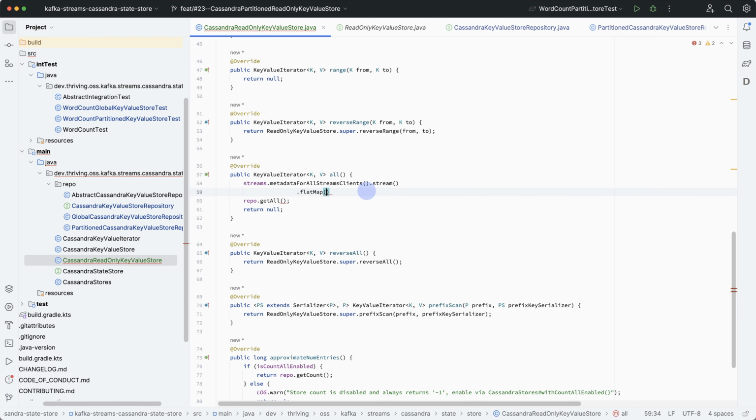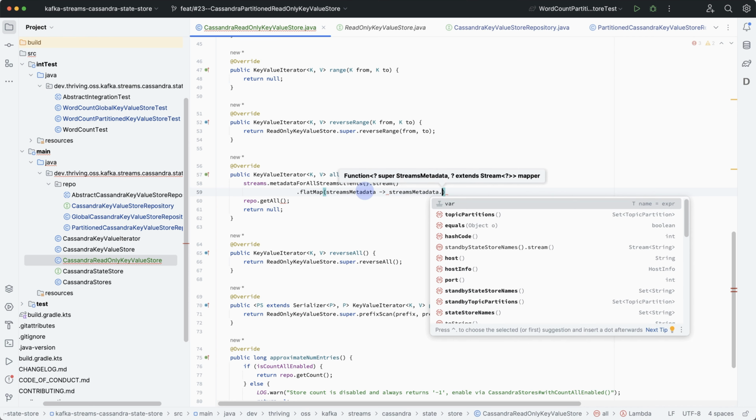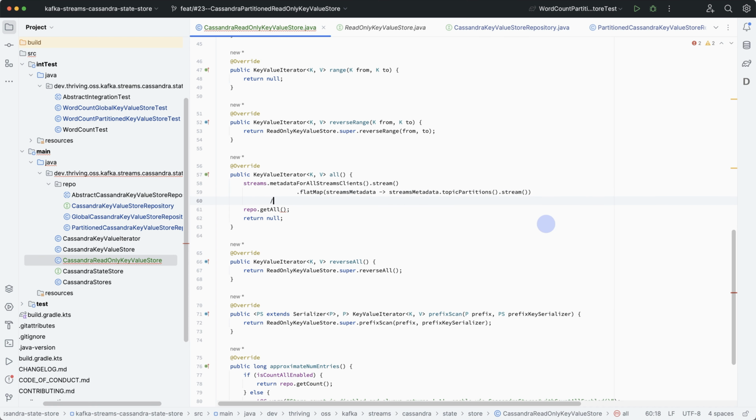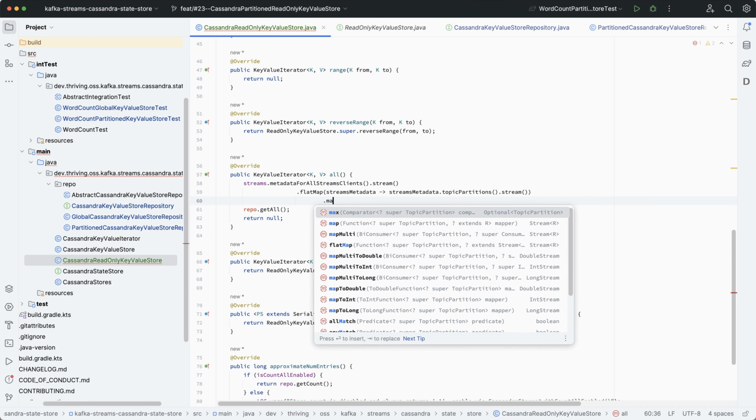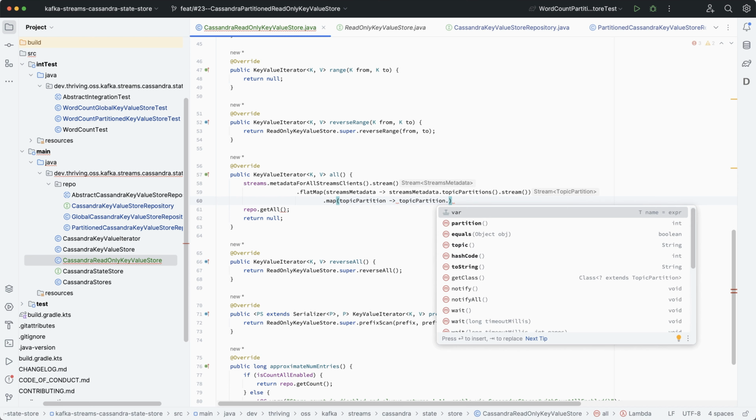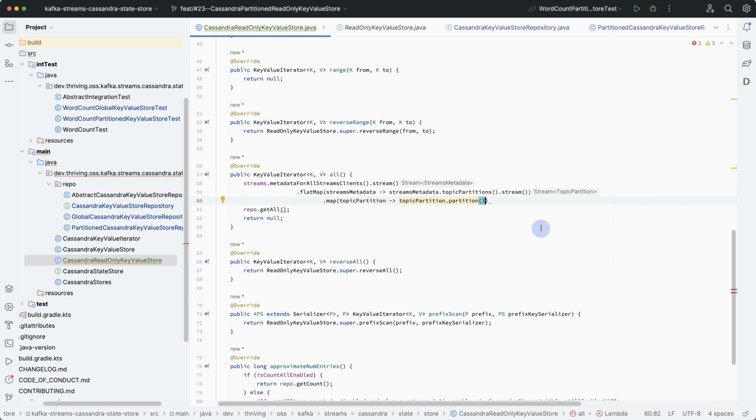I think we need to flat map and say streams metadata topic partitions. So each streams instance running could also have multiple partitions assigned. So we do a flat map and return a stream of the topic partitions. Then we say map topic partition to the actual partition.